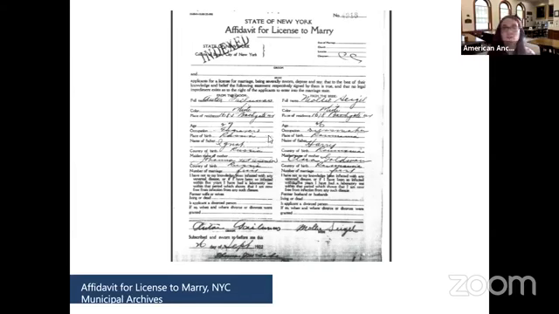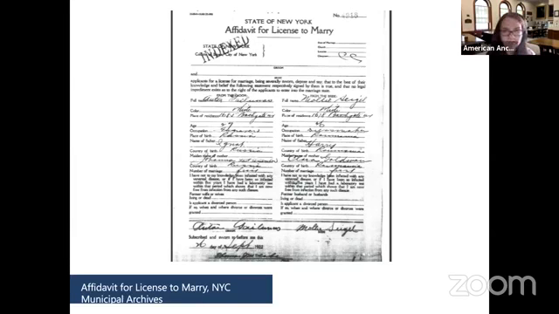And what was really key is that we have their parents' information noted here as well, including mother's maiden name. Sadly, Anton didn't remember his mother's maiden name. I know, shame on him. I keep wanting to ask him. I actually met him when he was turning 100 years old, and if I had known then what I know now, I would have asked him, why don't you know your mother's maiden name? But we'll find out eventually.